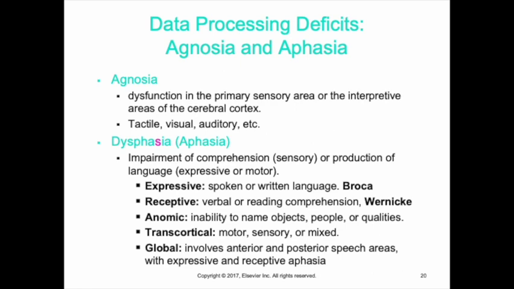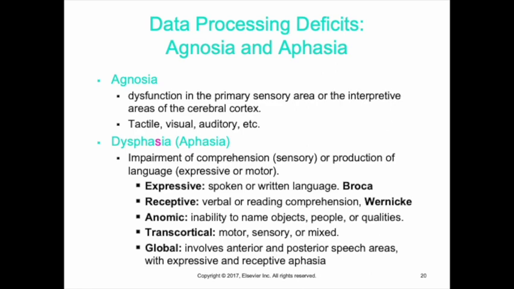Anomic aphasia, this is a sensory type of aphasia that's distinguished by the difficulty of finding the right words, naming a person or an object. We also have transcortical type aphasias, and these are rare, and they can encompass motor, sensory, or even mixed type aphasias. They involve areas of the brain that connect the language centers together.